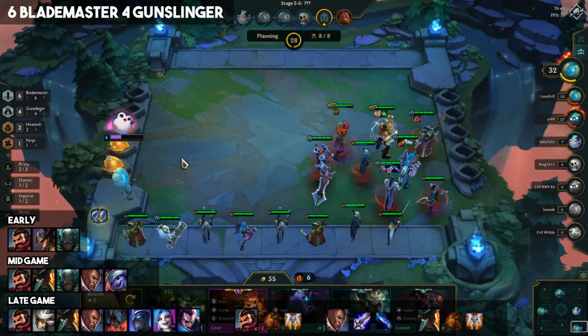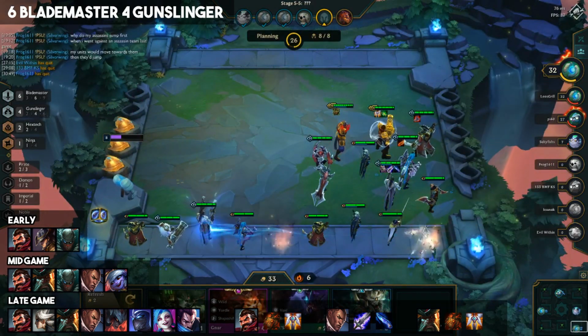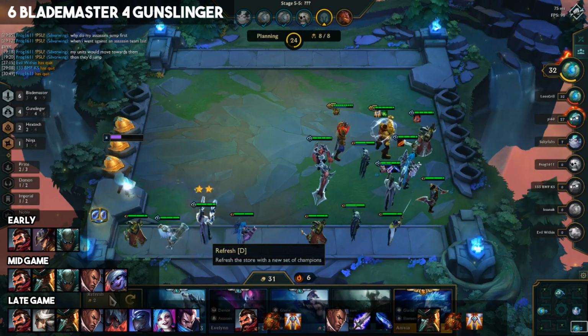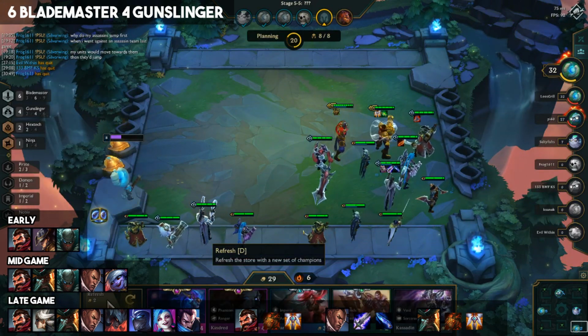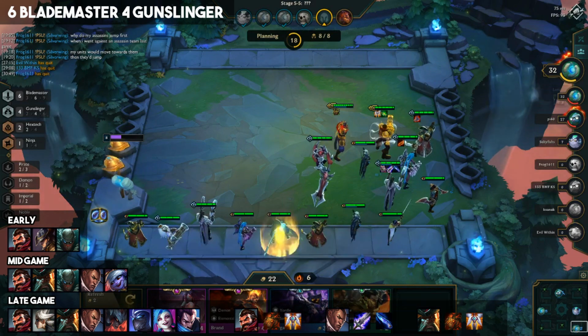Always be looking out for your Blademasters though. Even if you're not putting in your Blademasters, you still want to look out for the Camille, the Shen, the Aatrox, because once you do reach the late game, you are going to need them for that 6th Blademaster.